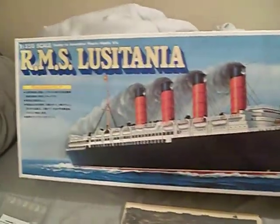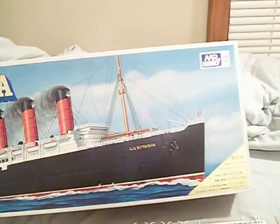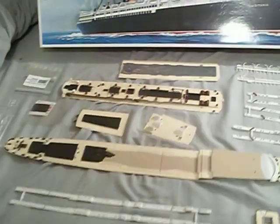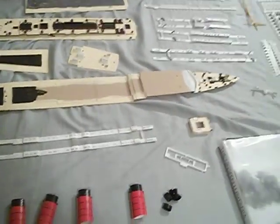So yeah. So there you have it, guys. That is the latest update on the 1/350 scale model of the Lusitania by Mr. Hobby. If you guys have any questions or comments about anything, leave them in the comment section down below and I will get back with you.